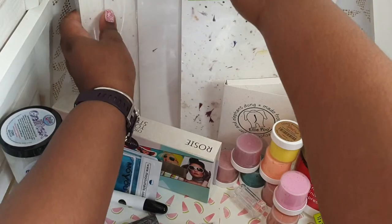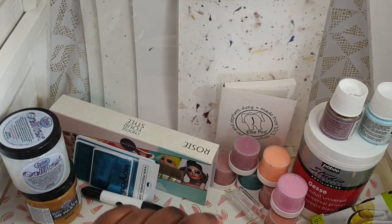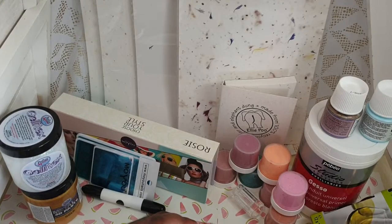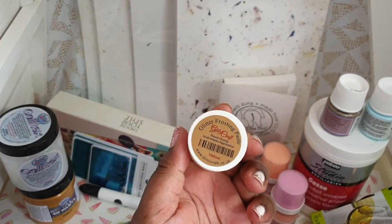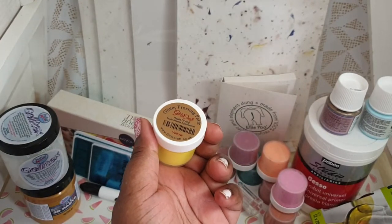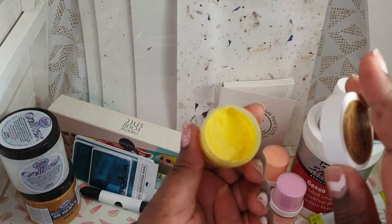It's just... I can't wait to start playing with these. And last but not least, oh, I saw these. So these were from Glitzcraft. I think I saw these on Create and Craft, and I was like, I need to get those. But I didn't get them. And I saw them, I was like, oh my God, I need those.